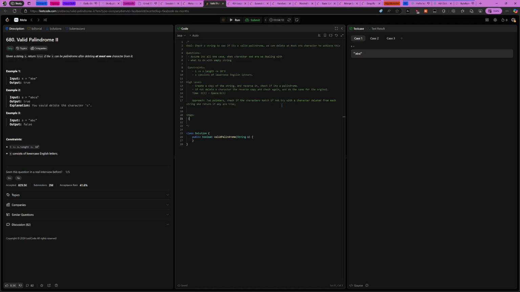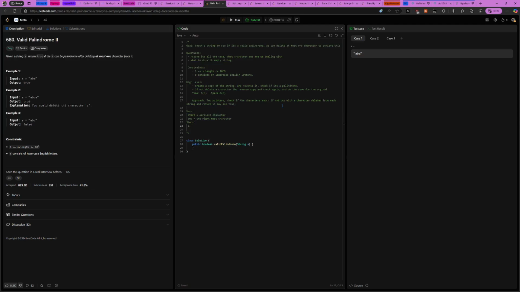So the steps. What are our variables? We're going to need start, which is the earliest character, and end, which is going to be the rightmost character.